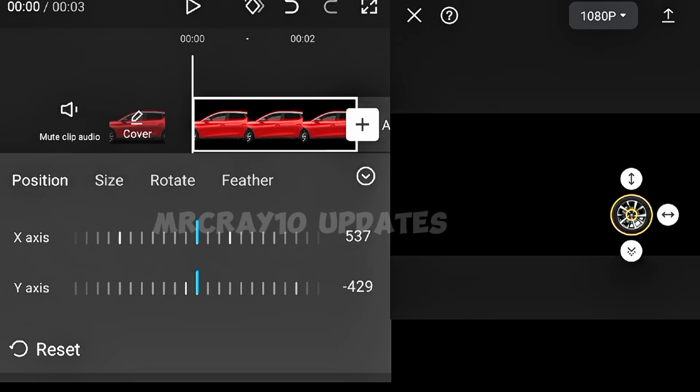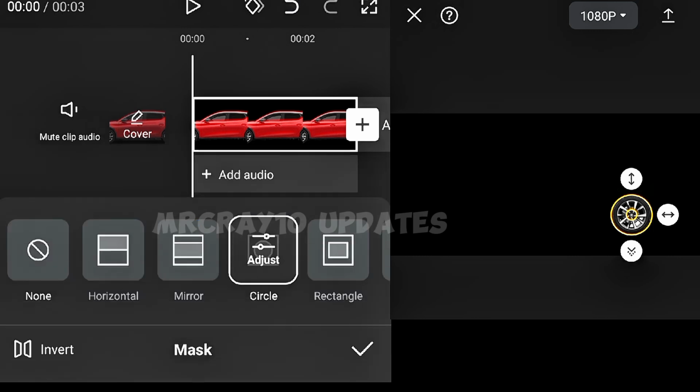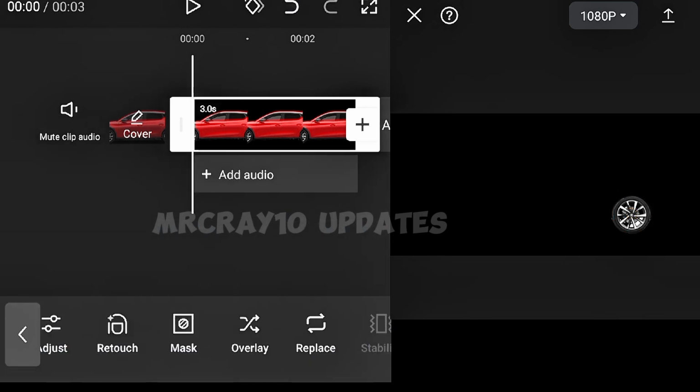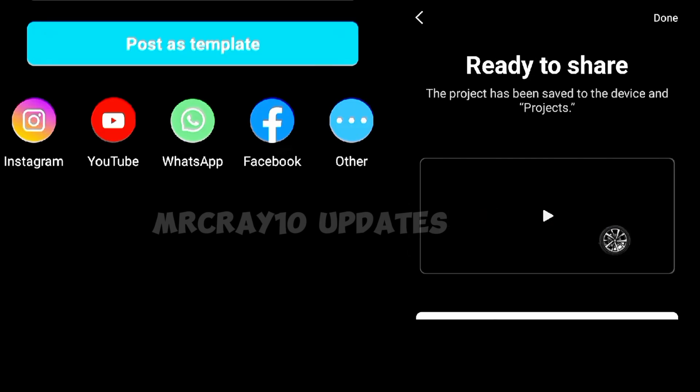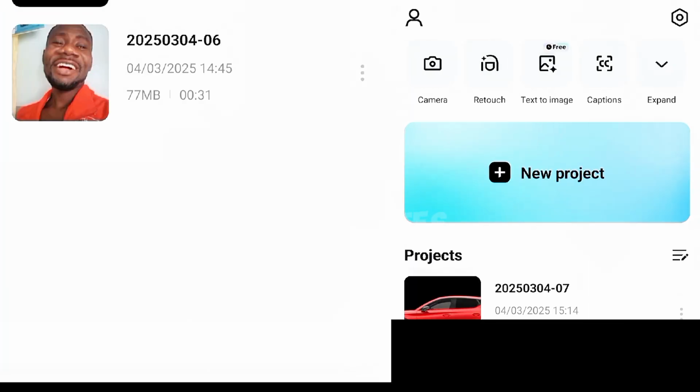Okay, right now I think I'm able to get the size of this tire. So I'll click on OK. Now tap on this OK button again. What you do right here is save this video to your gallery. Once you are able to get the tire, you have to save it to your gallery. Now when you are done with that, you can click on done here. Then you click on new project and import the one you just saved.